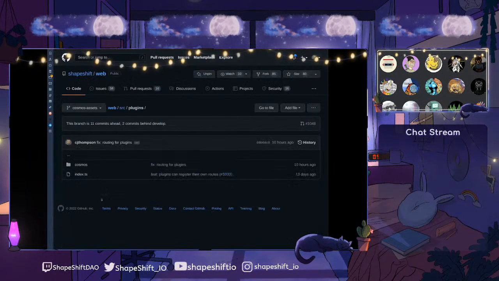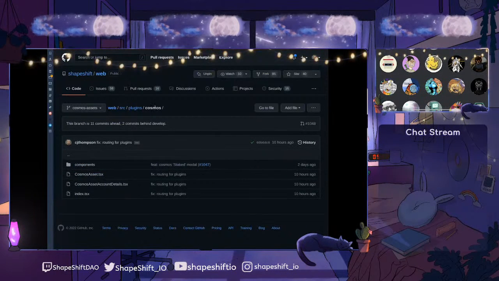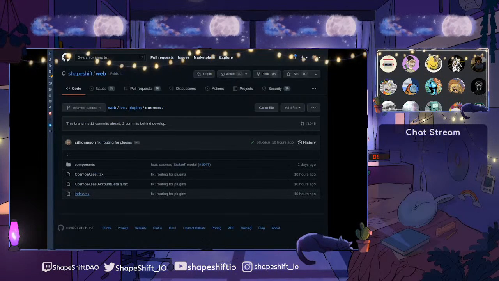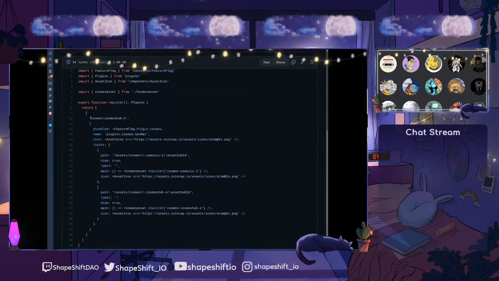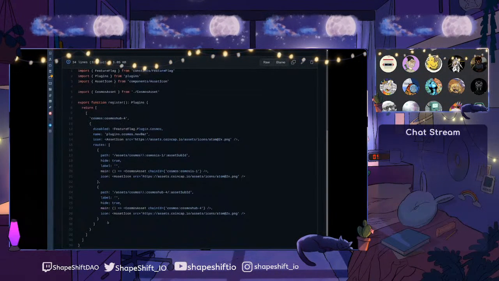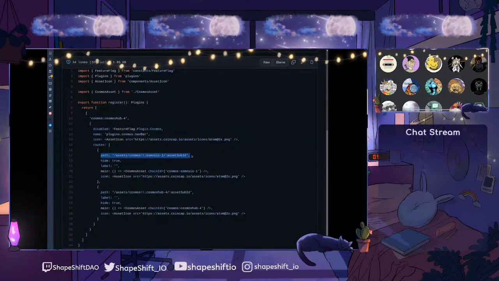And so the structure here is this plugin structure. So here we have a Cosmos plugin. The way a plugin works is we define a plugin ID, and then we define some routes for that plugin. In this case, we have this assets route.